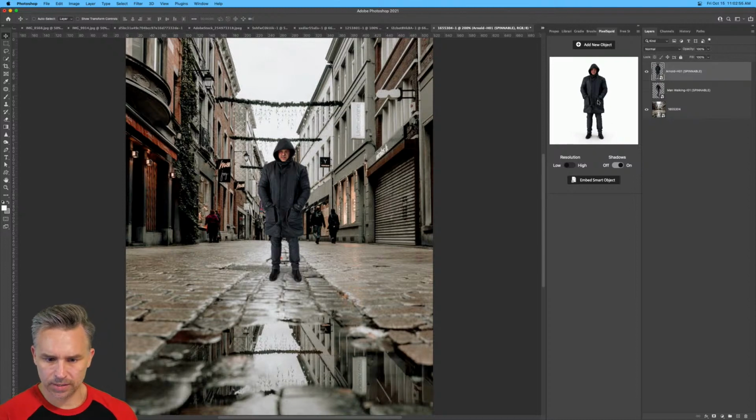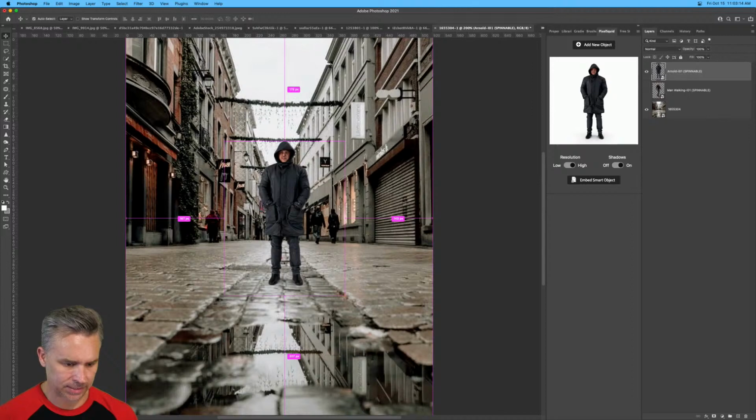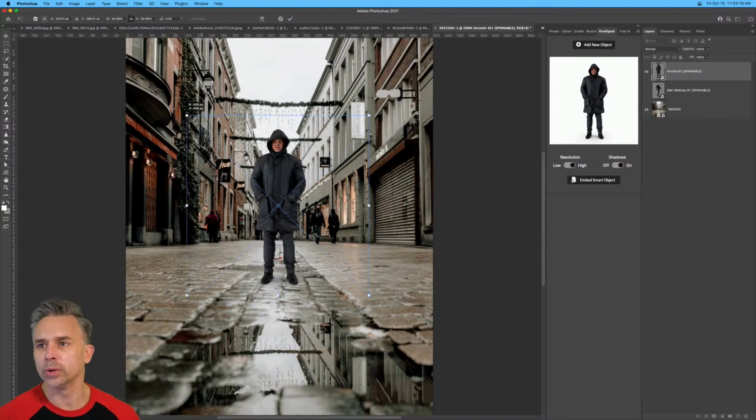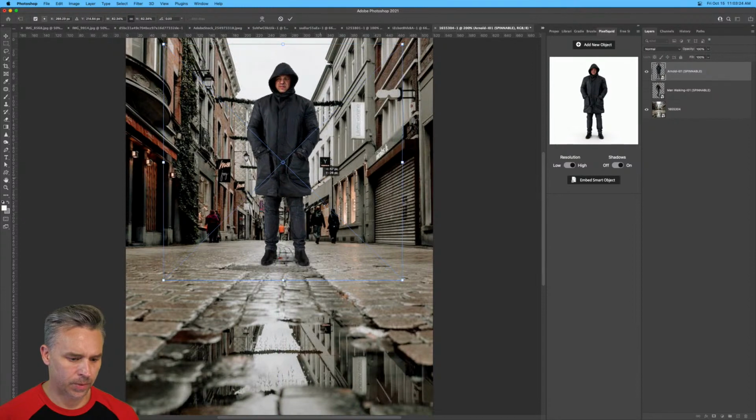Anyways, this is supposed to be speed edits. Let's hurry it up. Use original buildings as the puddle. You could always replace the sky. Yes, something like that. I like this guy. He already looks kind of creepy. I like the idea of taking a nice daytime scene, and then we will make it dark. And I love the idea of replacing the sky. So it's figuring out how big this guy is going to be. Matching up the reflection is going to be the hardest part, right? Trying to get that reflection in the puddle.